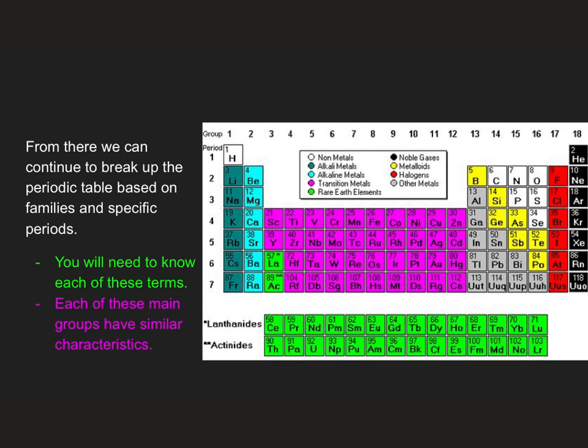Because in the periodic table, it also groups elements by like properties. And a lot of these create what we like to call a family. That's why I said sometimes they call the groups families. So you have your alkalis and your alkalines. You have your transition metals, your rare earth metals. You have your metalloids, nonmetals, your halogens, your noble gases, and your other metals. Other metals can be a little bit confusing at times, but that's just because they tend to have multiple properties from where they stand.